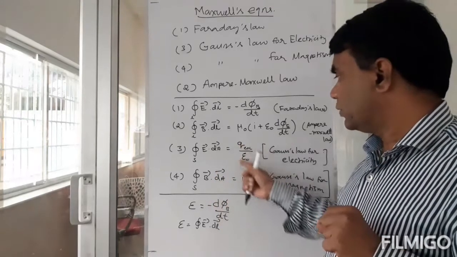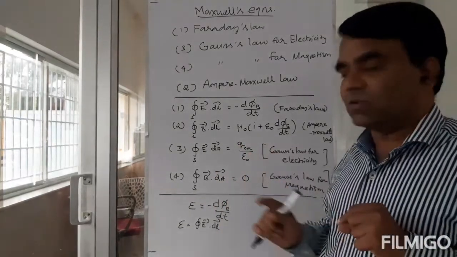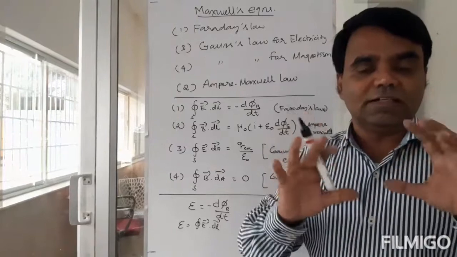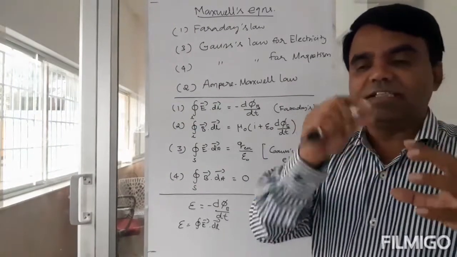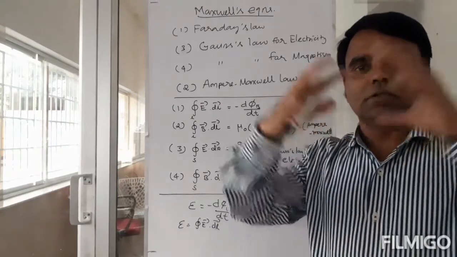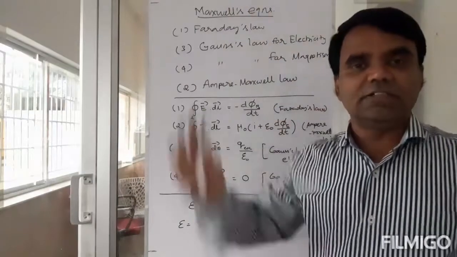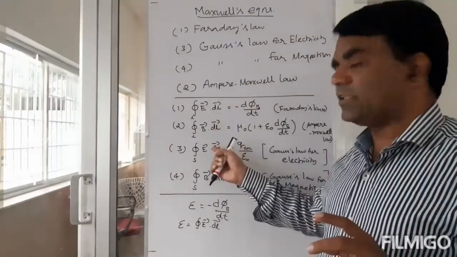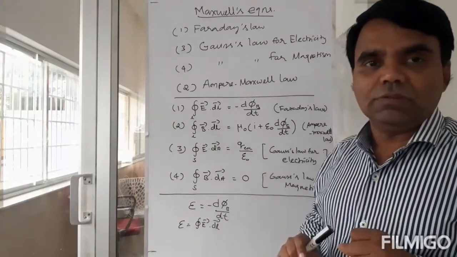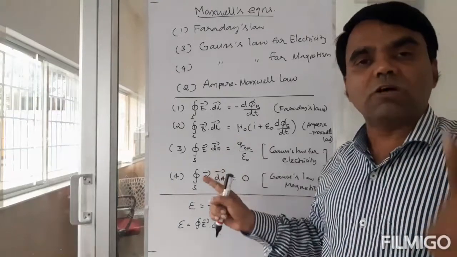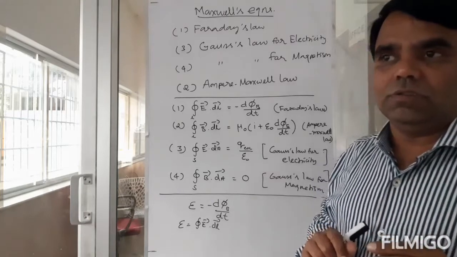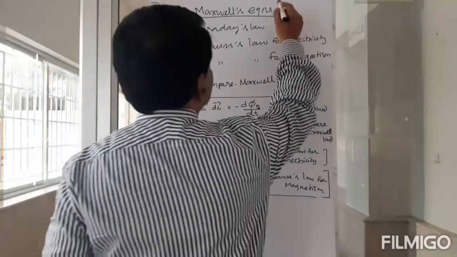Why is this a constant? Q enclosed over epsilon naught. Why is this a constant for any surface in Gauss's law? I can assume any closed surface. You take a charge, I can assume a small volume or a big volume, a much bigger radius. But if I do this, the flux through it is always the same, Q enclosed over epsilon naught. Why is it so? This is because Coulomb's law is working. Coulomb's law is true. You see, what is Coulomb's law?